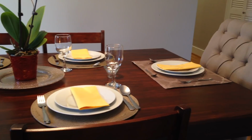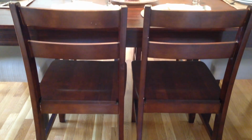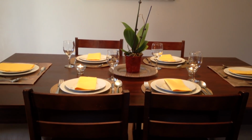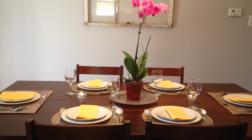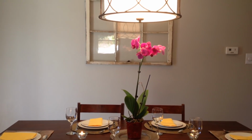Let me tell you, it's amazing to have a large table now. We can sit a bunch of people at it. We have company over, and it's not a problem. And I did it for about 65 bucks total in a couple hours of work. It was great. I'd recommend it to you. And I'm going to give you one more before and after of it.